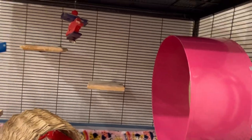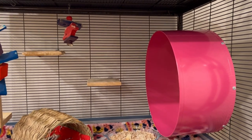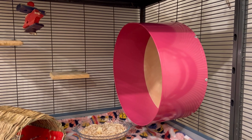I know there's one other one on Etsy. It's a Silver Surfer. But the price difference is not huge. So I just thought, why not spend a little bit more and get the one that comes so highly recommended?